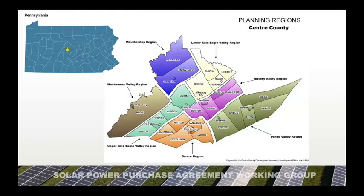So Jim and I are part of a multi-governmental group in Pennsylvania that has brought together distinct municipal bodies, a school district, authorities, a county government, and a council of governments to work together. We're focused in the south central part of Center County, which is in the middle of Pennsylvania. Just so you know, that star there is where Penn State University is, and I work at Penn State. We are also working through one of the most extreme COVID-19 case spikes in the country right now.